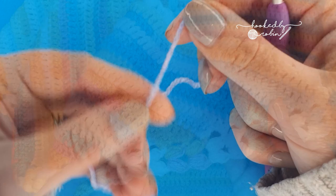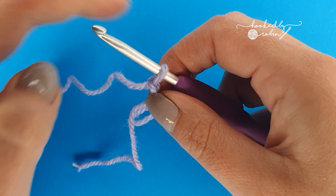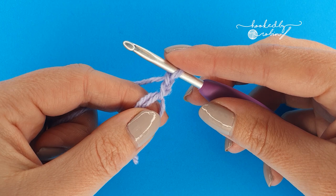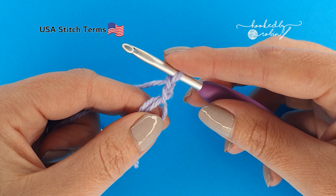And from that magic ring, we're going to chain two. Now into the magic ring, we're going to work our puff stitches. It is completely up to you how many yarn overs you want to do for your puffs. I like my puff stitches to be super fat and puffy, so I do four yarn overs. However, that is very yarn hungry. So if you prefer to do three instead of four, that is completely up to you.